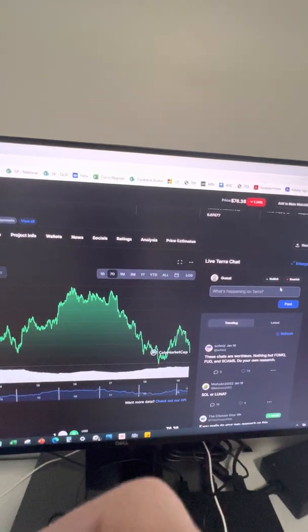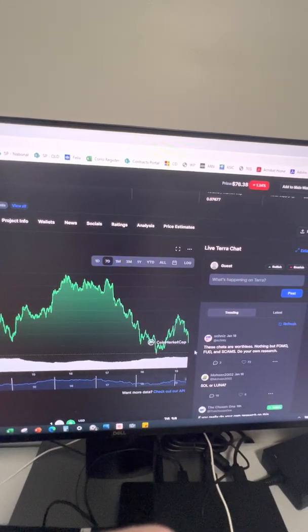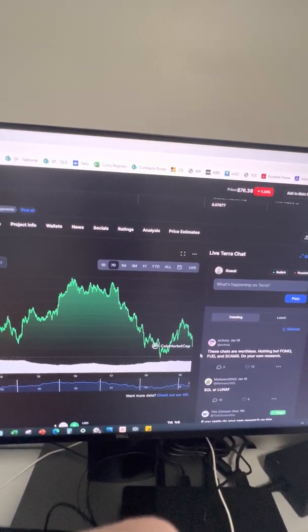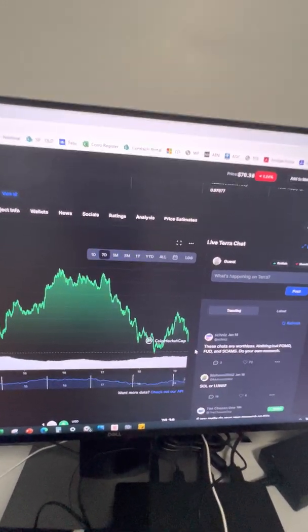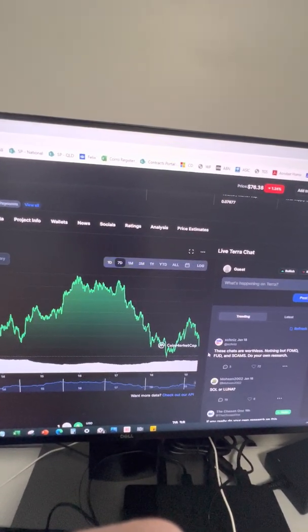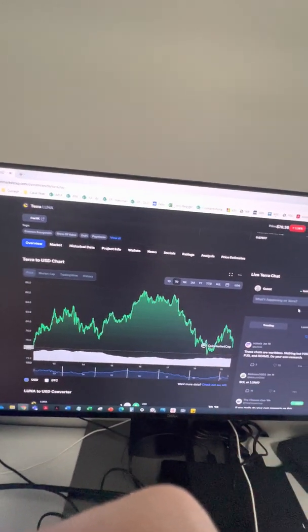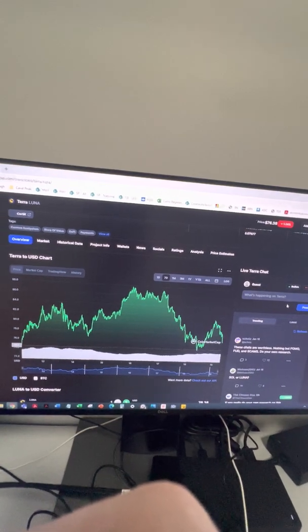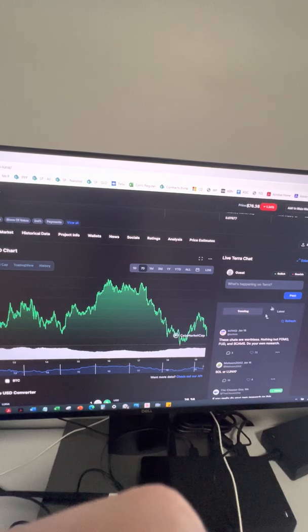Now, what we need to be doing is buying this obviously at that 76 mark, which is called the apex, obviously a turning point for the coin. And we know from our patterns and from our cheat sheet that this coin is going to boost back up. So with a coin like Luna, I would suggest to either buy now or buy when it goes a little bit lower and watch it go back up.